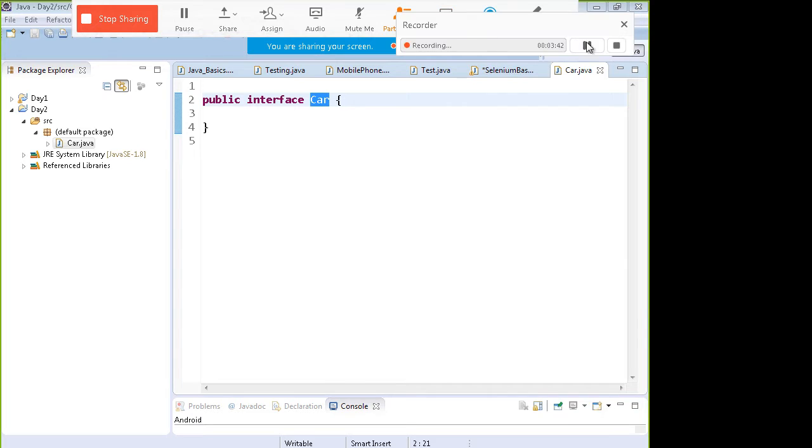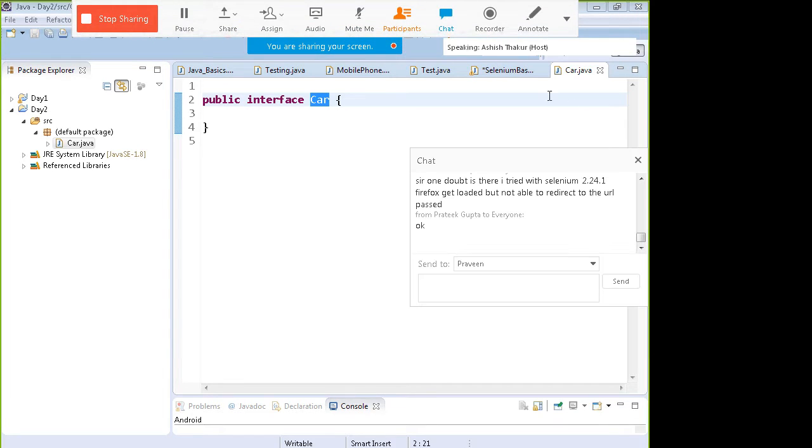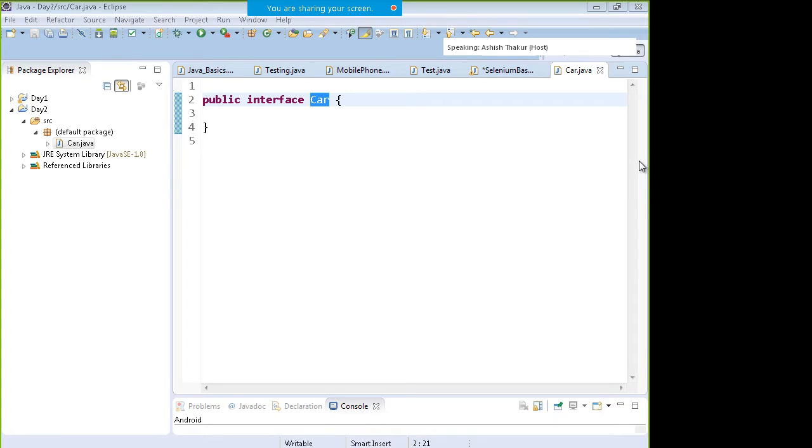For example, if you go to a restaurant, you have a menu over there. You look at the a la carte menu and decide which food item to buy. You don't know how it will taste or how it is prepared, but the menu gives you a brief background of what the restaurant offers. Similarly, an interface in Java gives you a brief background about the system. For example, public interface car.